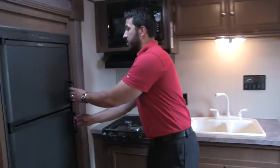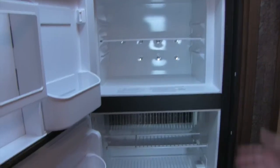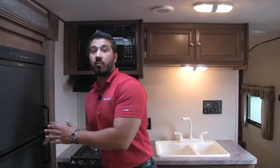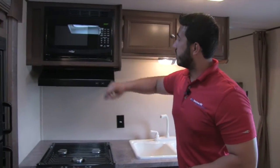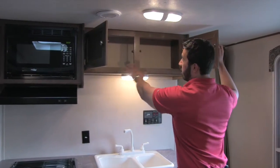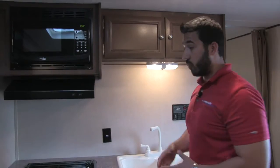As we step up a little further, it brings us into the kitchen. Six cubic foot Dometic fridge and freezer combo — it has all the space you need, with a cutout so taller items like orange juice or a half gallon of milk fit easily. This will run off both LP and electric and has automatic switchover, so as soon as you plug into shore power it switches to electric, saving on your gas. Up top is the microwave, and right below that is a fully functional hood with a light and fan. Good pantry storage here too, and nice bright lighting for cooking.